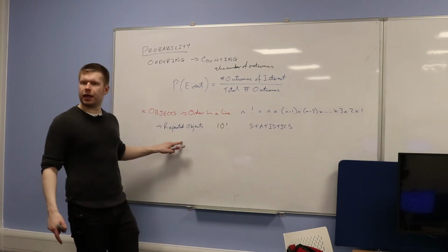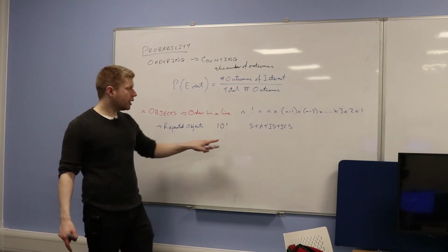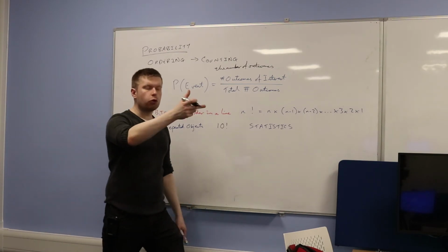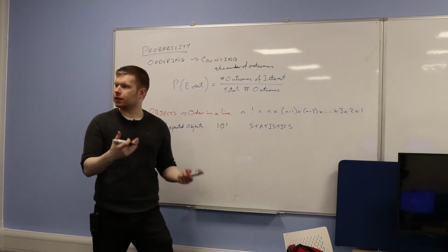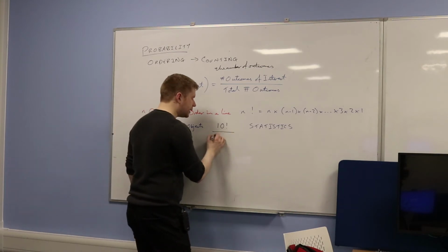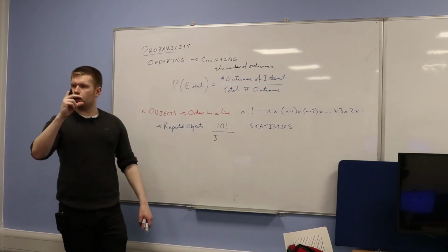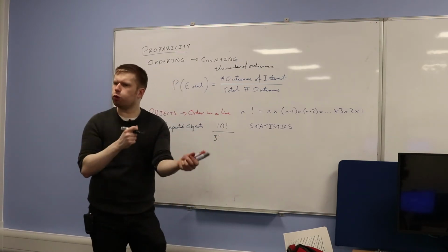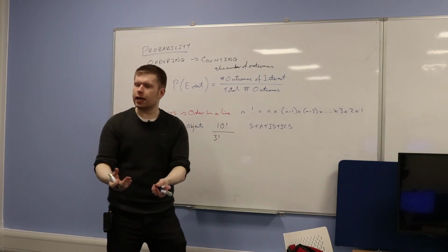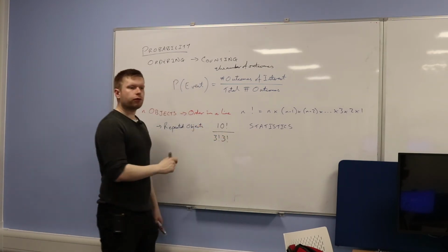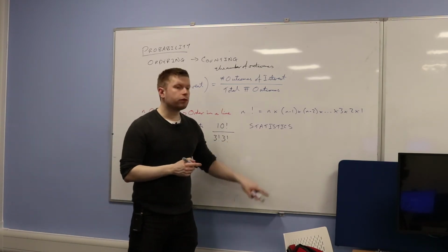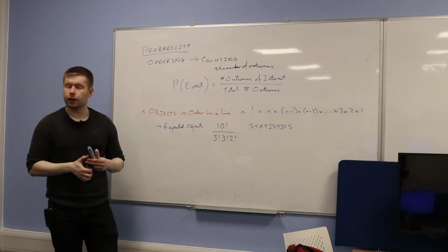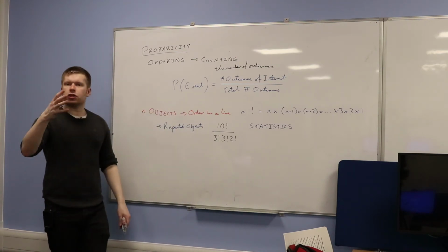However, because we have repeated objects going on, you've got 1, 2, 3 repeated S's, right? Which means that if you swap the order of the S's round, you're not going to notice because it's no longer distinct, okay? So therefore, you need to get rid of the number of ways where you just swap the S's around, okay? And then you say, well, hang on a minute, there's also 3 T's. So if I swap the order of the T's around, I'm not going to notice, so therefore I need to remove those from this number of ways. And then also you've got 2 I's. Yeah, so you're also going to need to divide by 2 factorial ways of arranging those 2 I's. Good, exactly.